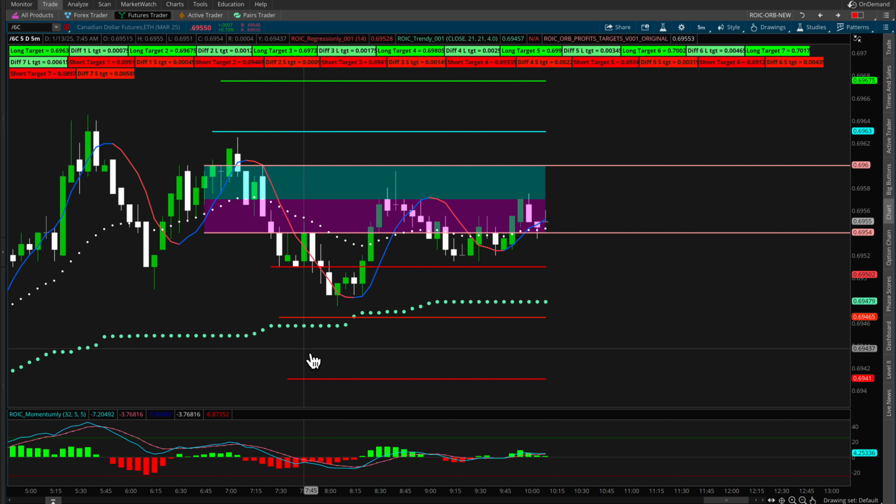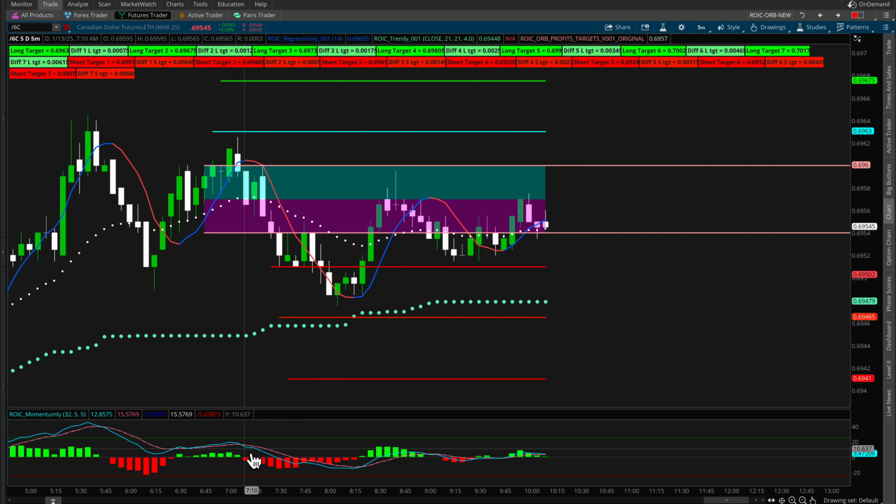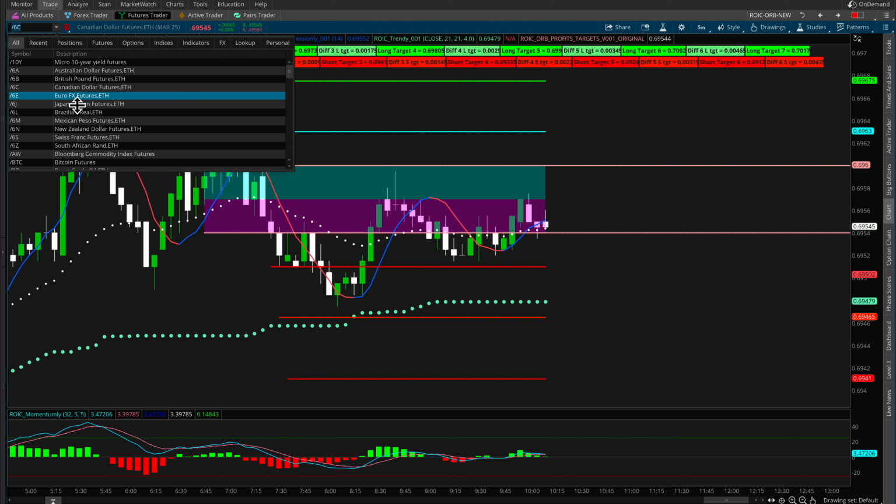You would have taken this, and as you can see, Momentumly is also crossing down. Now Trendly is green, but you're not worried about that because you have one confirmation with Momentumly. You have two confirmations with the Regressionly. You also have the candles below the 21 EMA, and you broke down out of the RORB system. So you have 1, 2, 3, 4 confirmations, which is a success. Even though Trendly was saying it was still green, you still could have taken this trade and had a winning trade.